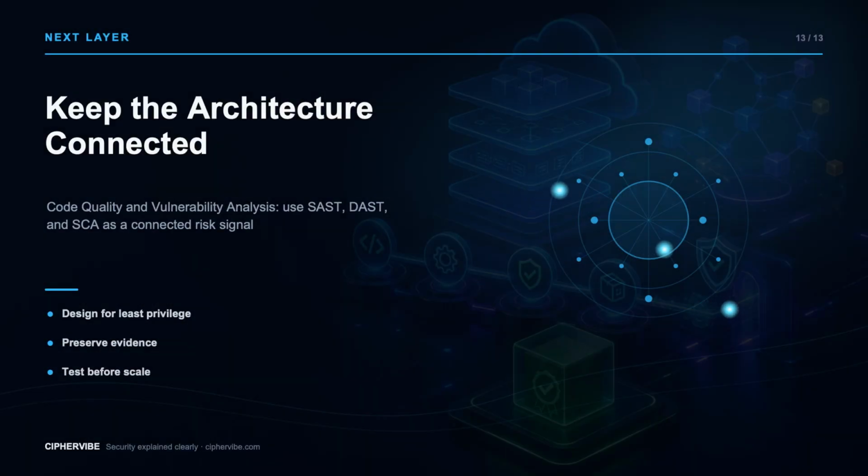The key lesson is that CI/CD pipeline security becomes dependable only when design, policy, enforcement, evidence, and ownership move together. Document the decisions you make, remove permissions and exposure that do not support a real requirement, and rehearse the paths that matter before an incident forces the lesson. Continue through the next episode to connect this control layer to the rest of the CipherVibe cloud security architecture.